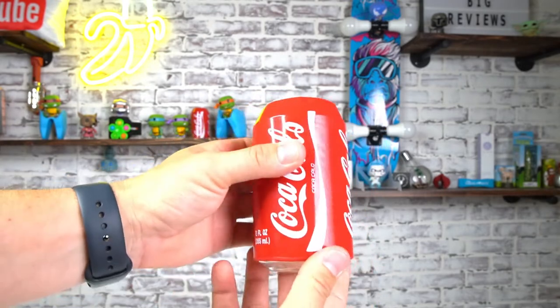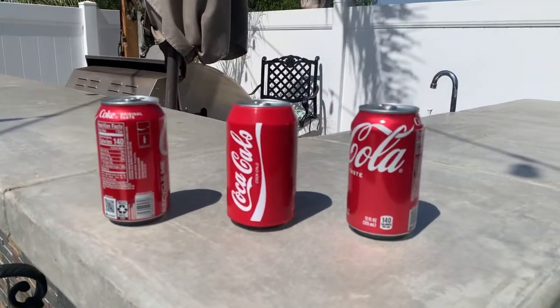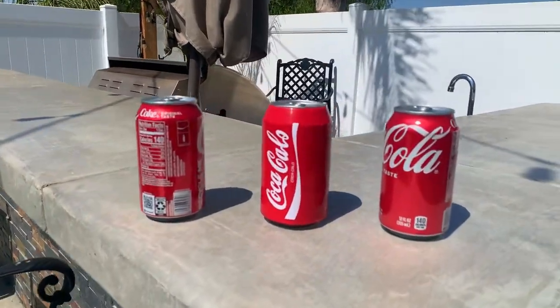Now, wherever you're out — a football game, outdoors, a baseball game — you set this down and somebody walks past and is like, 'Wow, look at that guy drinking a nice cool Coca-Cola.' No — you're actually drinking your favorite brew and no one is going to know the better. Can you tell? Not one bit. And this does come in a three-pack, so if you want to stuff three of your favorite beers in here and pull them out one at a time, you can rotate them and no one's going to know the wiser.